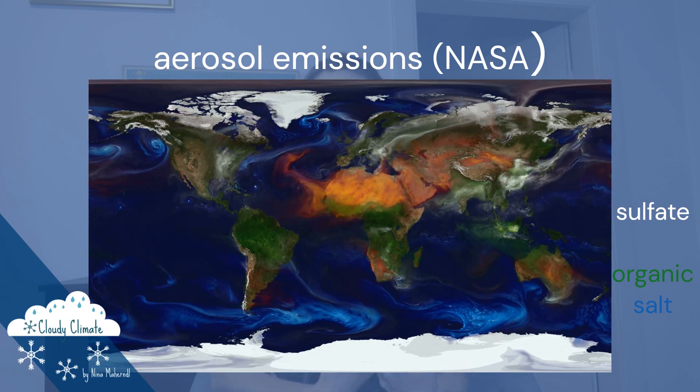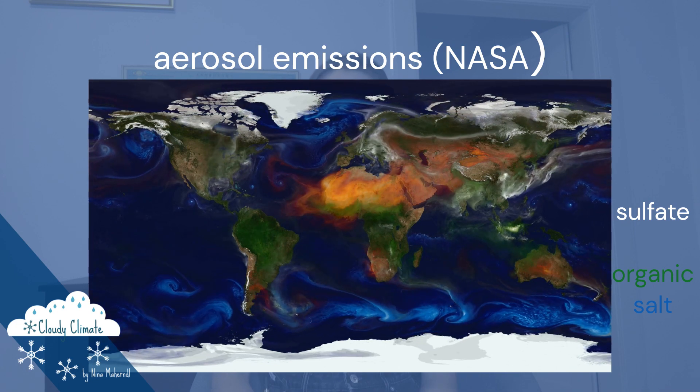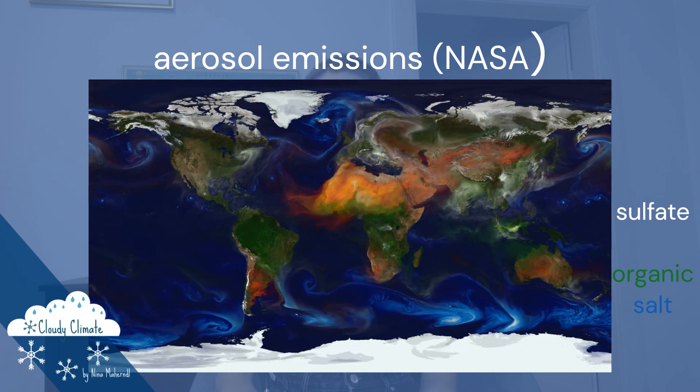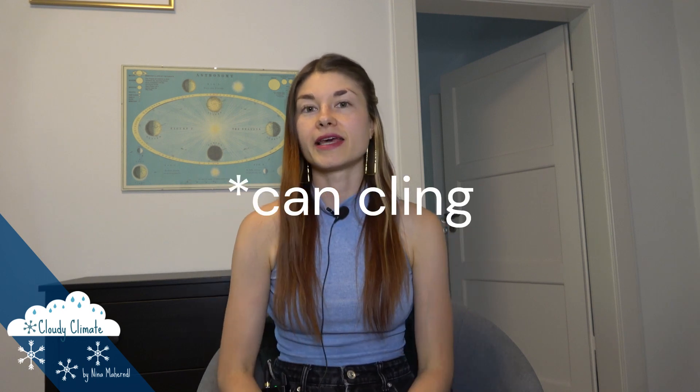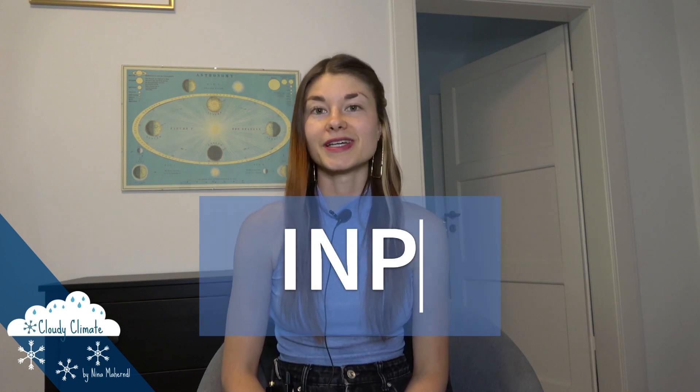So between zero and minus 38 degrees Celsius, ice does not form from water vapor or liquid droplets alone — it needs something to cling on to. And that something is tiny, tiny particles in the air called aerosol particles. Examples are soot particles emitted from car engines or by wildfires, desert dust that gets lifted in the air, pollen, or sea salt close to the oceans. Not every type of aerosol can act as a nuclei where ice clings onto. That subset of aerosol particles we call ice nucleating particles, or INP, if you want to use cool sciency jargon.